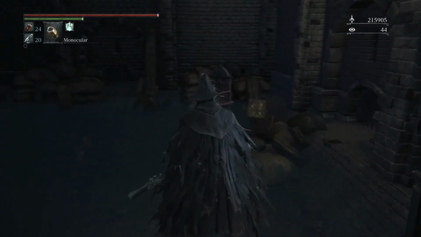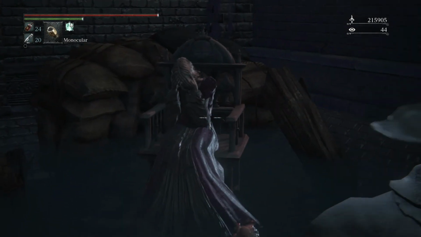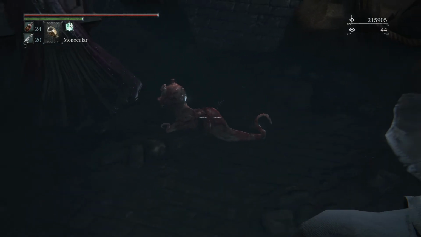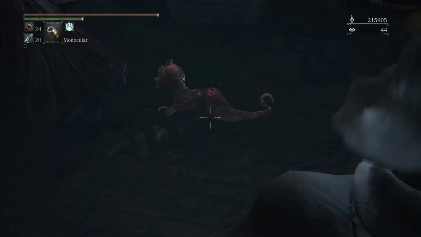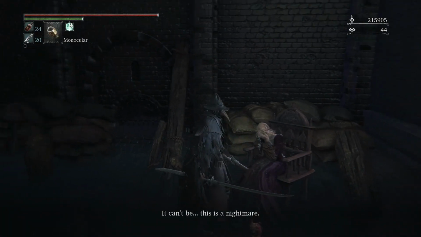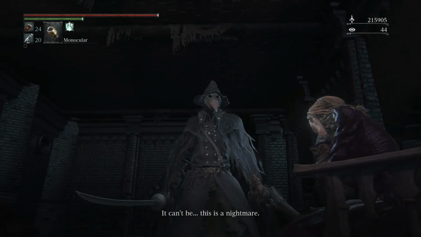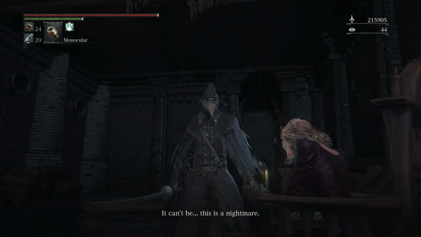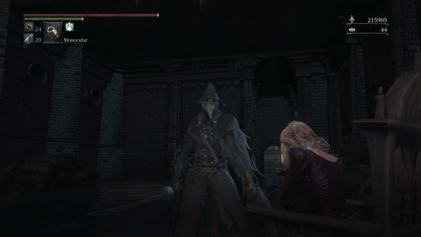Oh, we gained insight because there's Ariana, and there's one of these slug-like creatures that we saw in the upper cathedral ward. Now it's covered in blood, and hold on, let's see. Talk. It can't be. This is a nightmare. Literally, this is a nightmare.